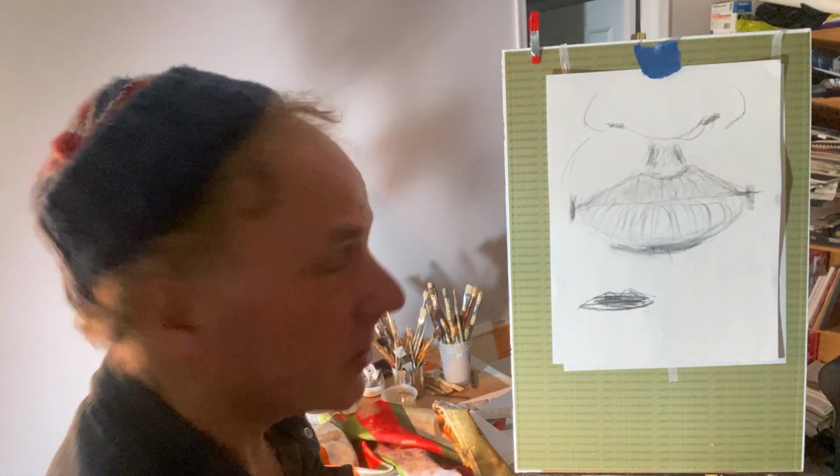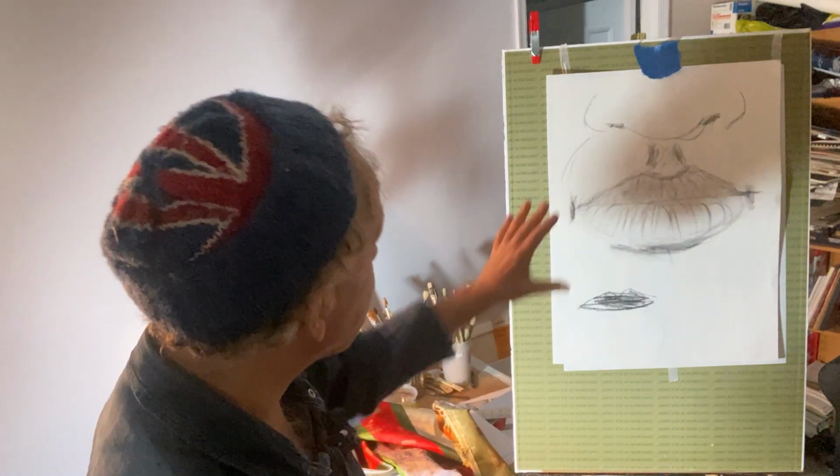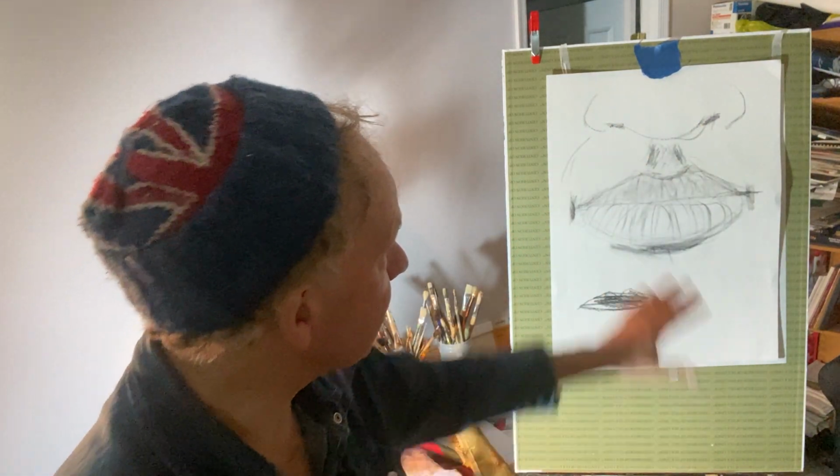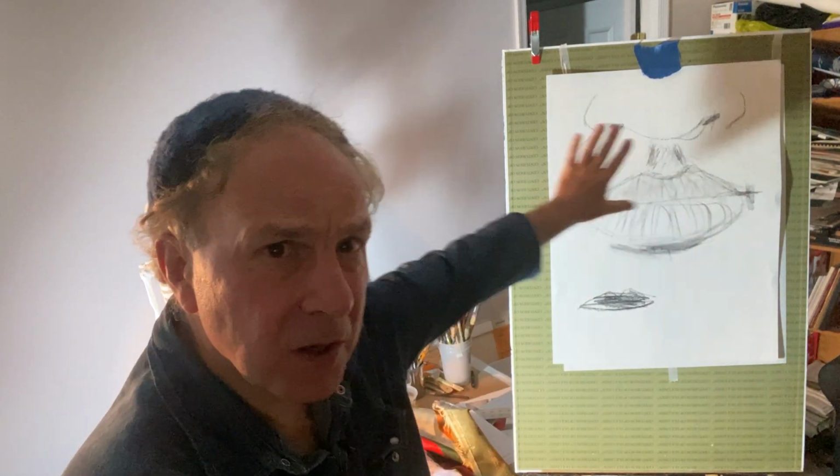So that's it this week. A very simple, easy week. It's going to get a little bit more complicated over the next couple of weeks, and we're going to be starting using the paint before too long. So this week it is the lips, and I've shown you how to do a pair of generic lips. But you must look at your own lips and apply it to your lips, because you're going to be doing all of this stuff that I'm teaching you on the canvas later on, and you want to make it work so that you get a decent self-portrait.